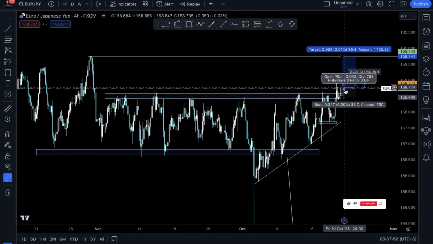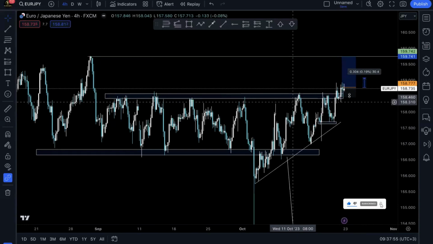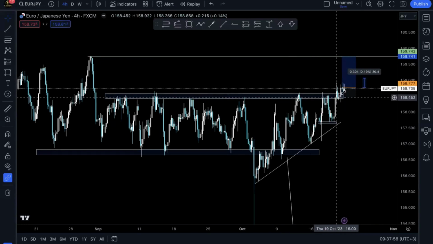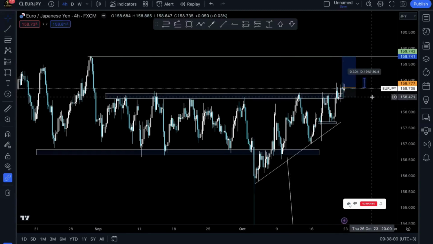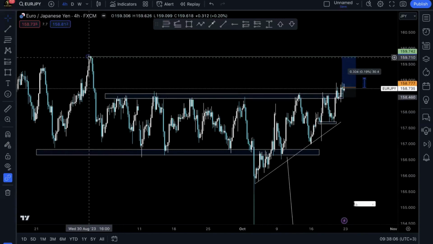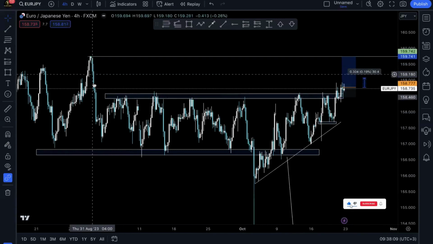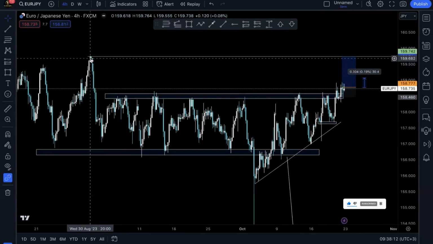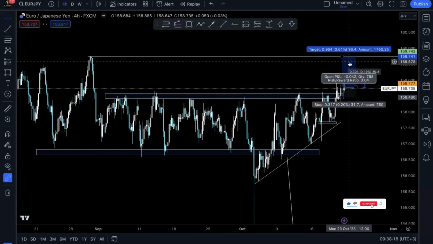Prices have been ranging for the past 12 hours after I took the trade, so I didn't really get any solid moves. Prices missed our stop loss by a very few pips. Currently, we're still holding. I'm anticipating prices pump until they reach somewhere here, as on the left-hand side we have a clear structure, no resistance whatsoever until prices reach here. If prices do that, I'll be having a solid 1:3 and starting my week with a bang. If we get stopped out, no worries, it's part of the game. I know I'll make it back, as there are plenty of opportunities in the market and my edge is profitable. So I'm not even worried about that. So that's my analysis for the coming week.